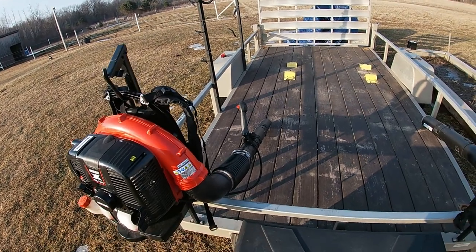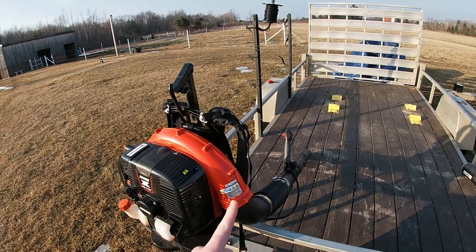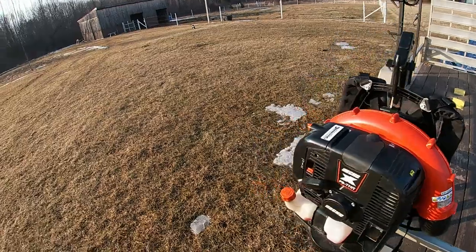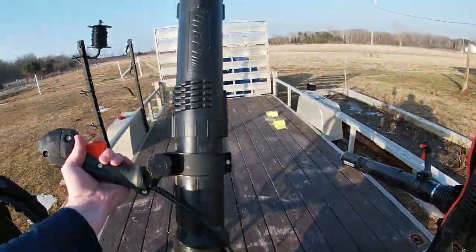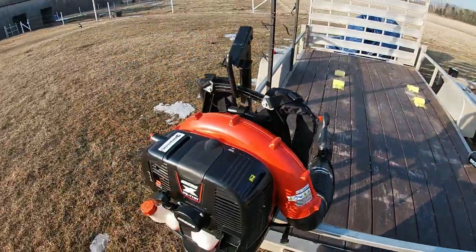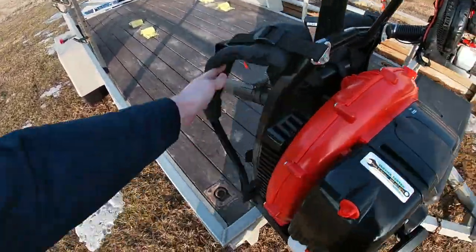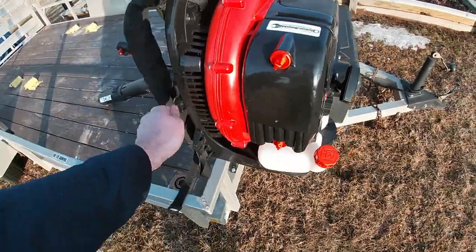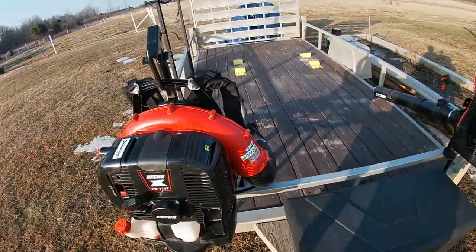Like I said, when you try to cross it over and use a bungee strap, it just does not look right. It just cracks a hose. It just doesn't seem natural. Ideally, you need to get a blower rack that holds it like this, like I think Equipment Defender does. Maybe one of these days I'll get one soon and make a video on it. You take a bungee strap to hold it in place so it ain't bouncing around. There's little holes on each side. You just run a strap over, just like that, and you're golden.